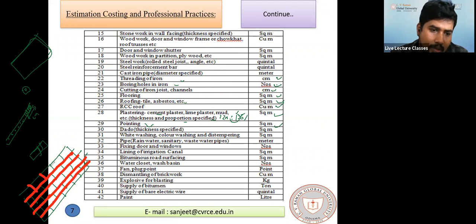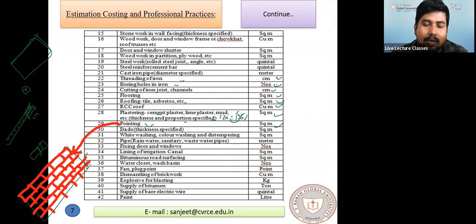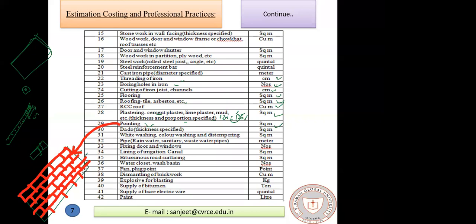These are my joints. I just cover all the joints because joints are the weakest section in masonry work. So I need to cover all these weakest parts, or the part where there is a chance of moisture entering, because these are all joints. Joints are the weakest plane, so there might be chances of breaking there or moisture entering there. So that part I have to cover by mortar. So this phenomenon of covering the joints is known as what? Pointing. Clear? Yes, sir.